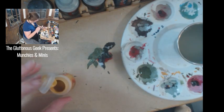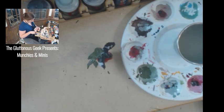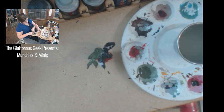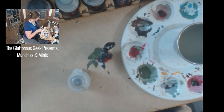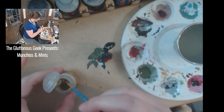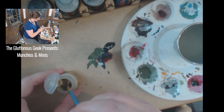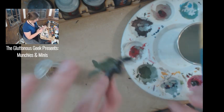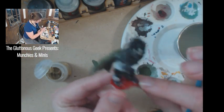So if you're wondering why my base is painted red, I was kind of hoping to do a bit of a volcanic sort of look. But to do that, I'm going to need my texture paint. Kind of build it up a little bit. Ah, here we are. Add some cool down magma spots.